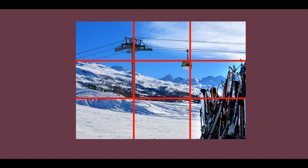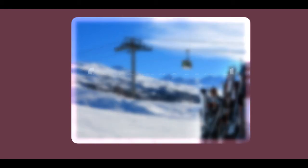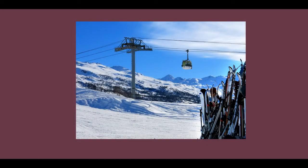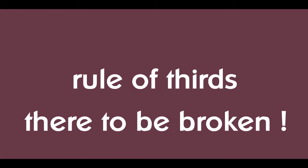In the last video I mentioned that it was important to think about both foreground and background. In my mind the skis at the bottom right foreground work with the cable car in the background to balance this wintery scene. Well, maybe it's a little grand to call this a rule, but I certainly think the rule of thirds is a helpful guideline and maybe one rule you would want to periodically set out to purposely break.